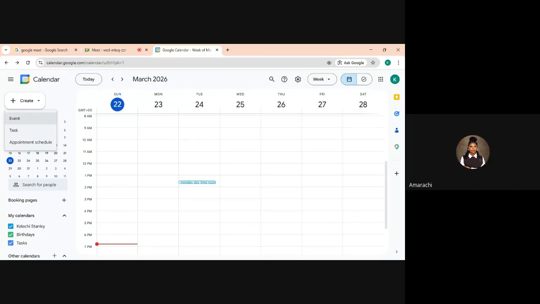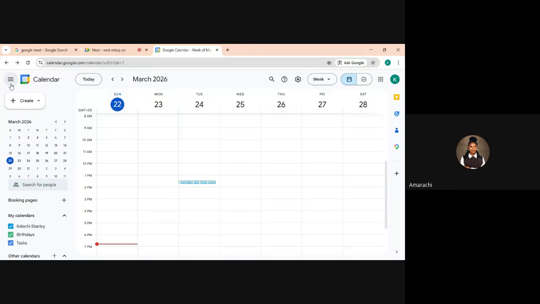Sorry, before you go on to scheduling and calendar, there is something I omitted in teaching you guys. Take your cursor to where your week is, where you see week. The other side.